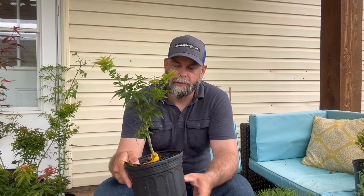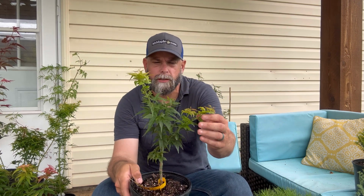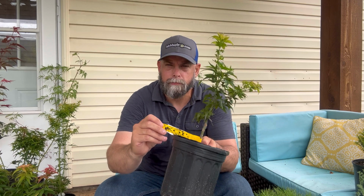So I was able to pick up Acer palmatum Koi. It gets awesome bronze growth in the springtime, and if you put it out in sun, the colors will actually vary. You'll get some reds, oranges. It gets really bright in the sun. Just a Macala variant, highly heat tolerant, got that layering habit to it. So I saw my opportunity to grab another one, Acer palmatum Koi.